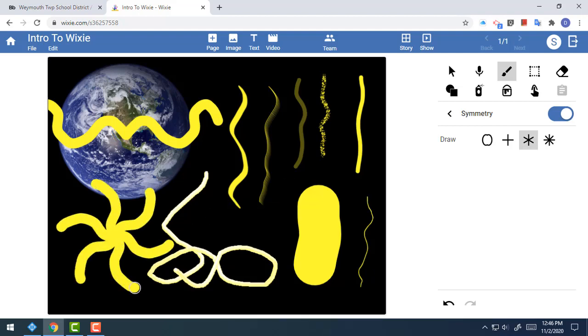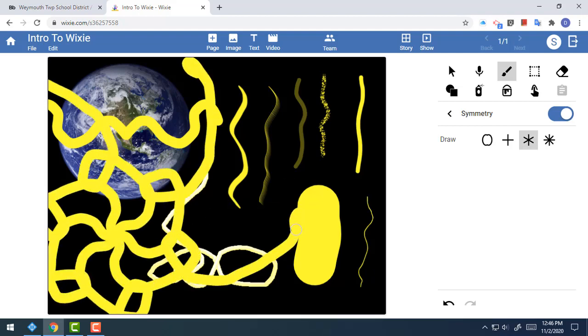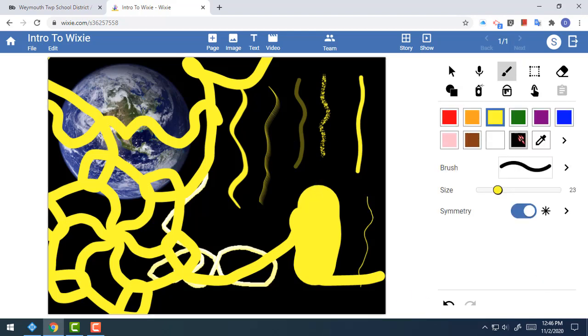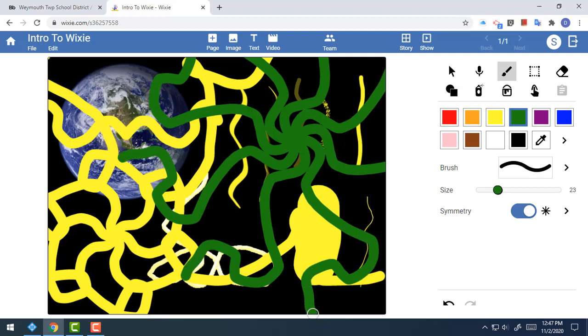And if you want to do that on your own, you are welcome to. Maybe we will try a cool project sometime making something called a mandala, which you could do with that symmetry tool and make it really cool. But that's not something that I'm going to focus on or really talk about today because you can play with it if you want, but it's not really one of the more basic, more simplistic things to do or most important things to do, like I've been showing you.